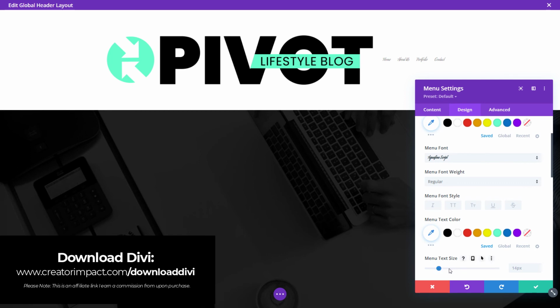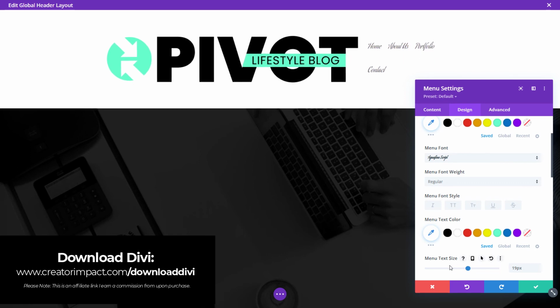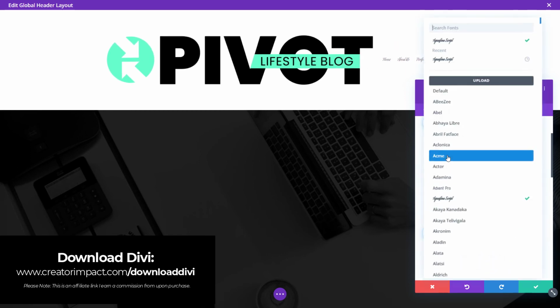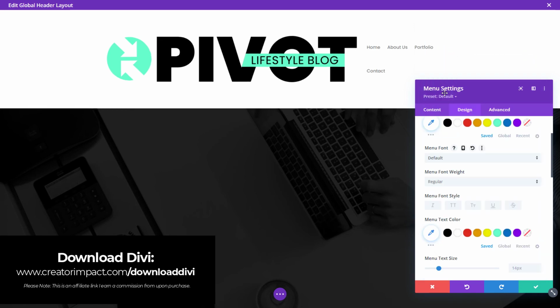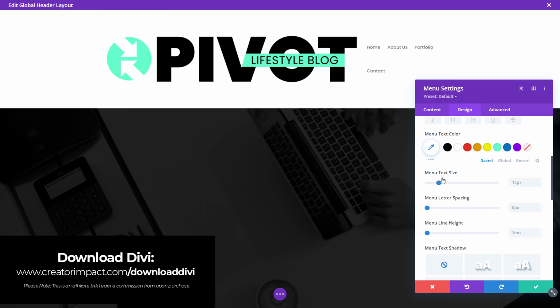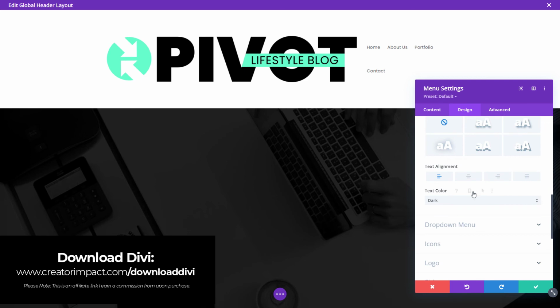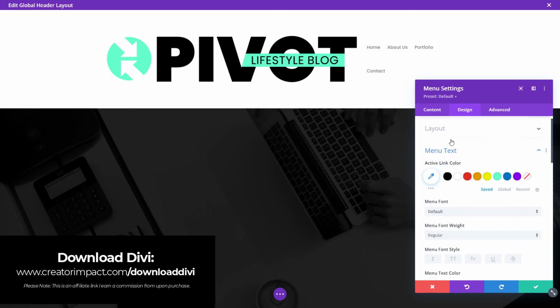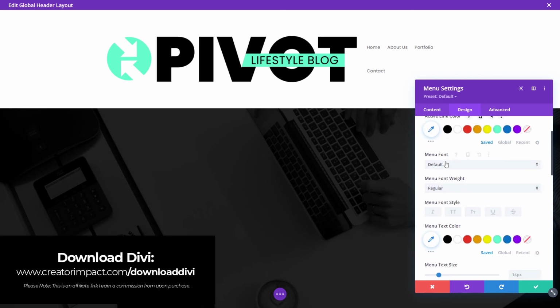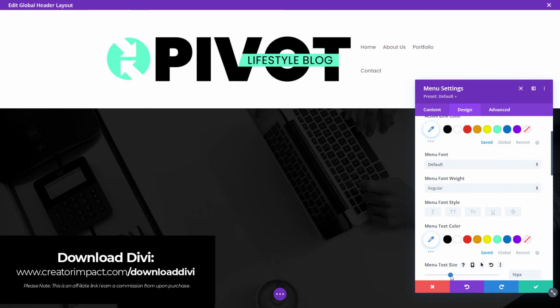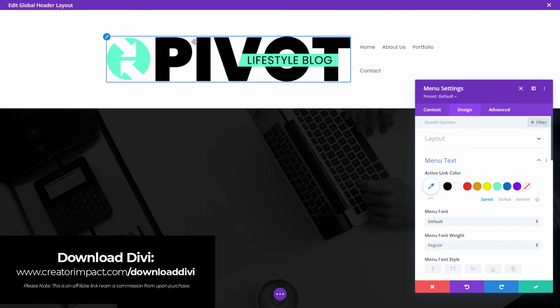Crank up the size. And so I've got a few options there. I'm going to go back to default. So you can see you've got a few options here under the design for the menu text. You can go through, choose your font size, have a play with it, and get it looking the way you want. And this image tends to just sort of move over out of the way.